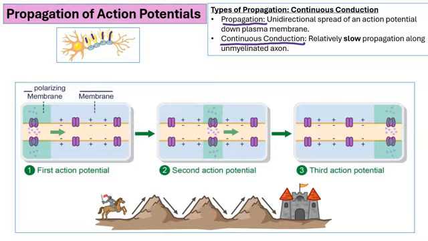Let's orient ourselves to understand continuous conduction. First, we have the axon here. Of course, the axon has its membrane. And then as you can see, we have our sodium channels, our voltage-gated sodium channels. We have our axon, that's the whole yellow going through here. And as you can see, inside the axon is negatively charged. Outside of the membrane is positively charged. Again, what we normally see.